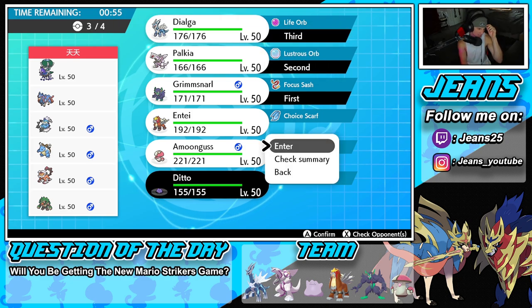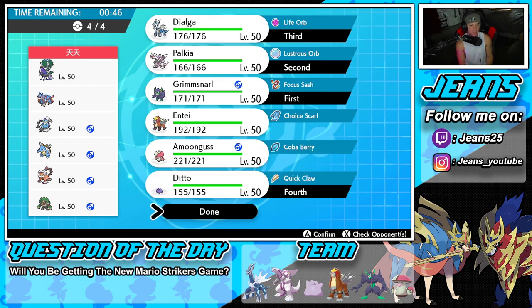It's either Ditto or Entei, right? Ditto's type matches up nicely with it. I might go Ditto. You know I love me some Ditto. Yeah, let's rock Ditto here. Lock it in, lock it down.